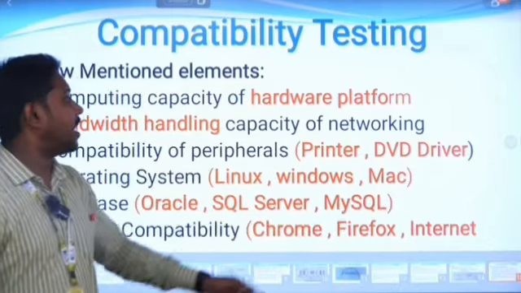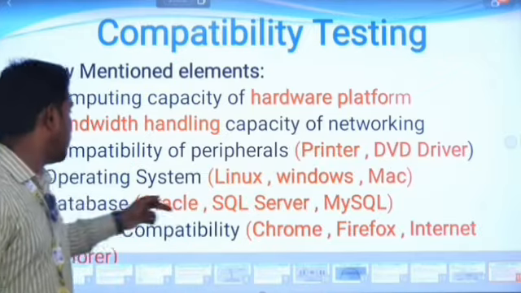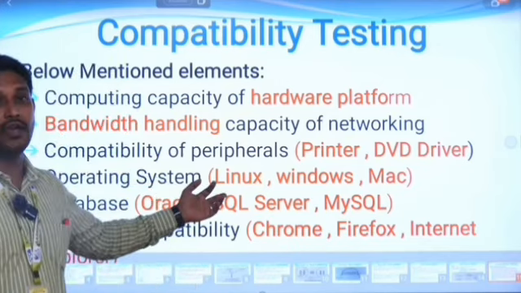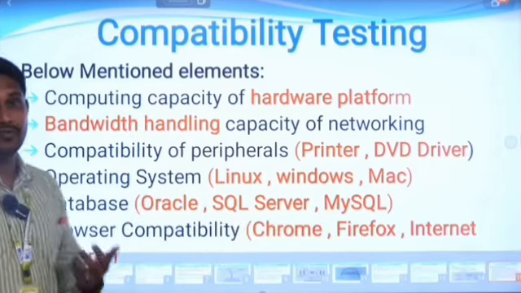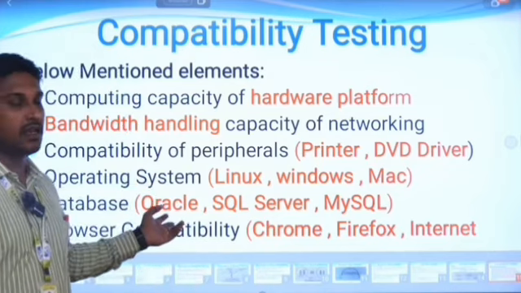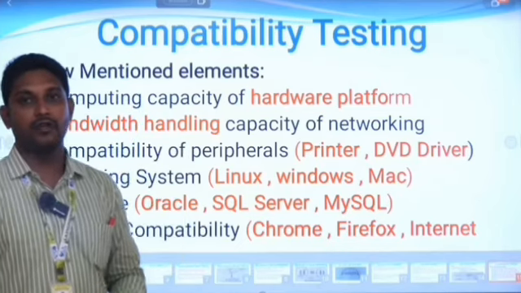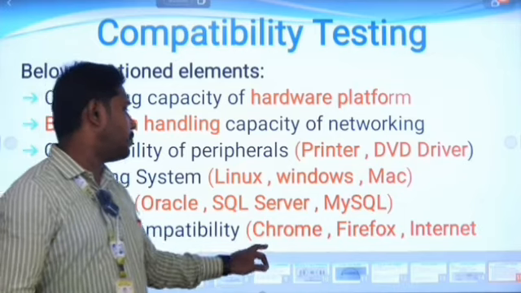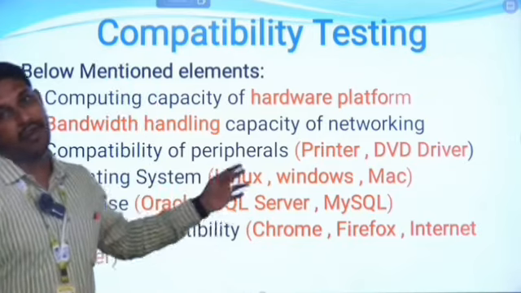And if my software is going to work with networking, I am going to check the bandwidth capacity. And if my software is going to work with a type of OS, whether it will be Unix, Windows, or Mac OS. And if my software is going to connect to a database, what type of database am I going to use? Oracle, SQL Server, or MySQL. And finally, if my software is going to run in a web browser, what browser is adapt for my software? Chrome, Firefox, or Internet Explorer. This type of testing will be covered under compatibility testing.